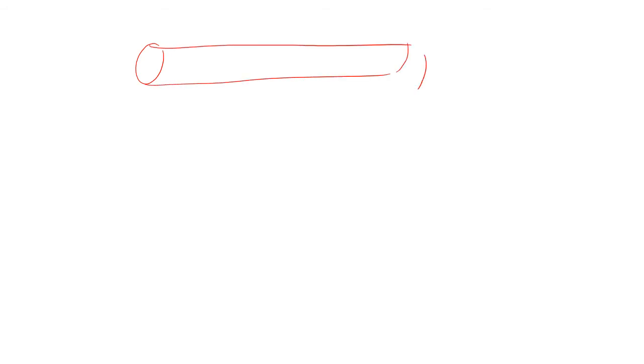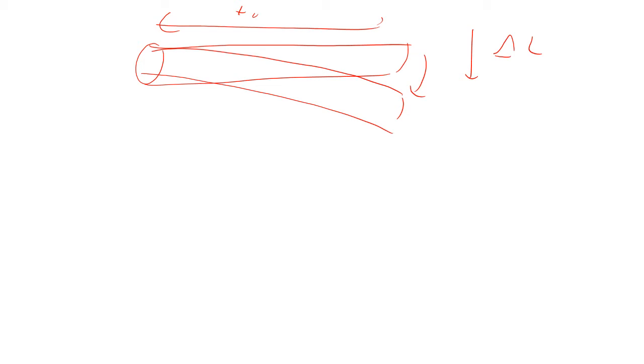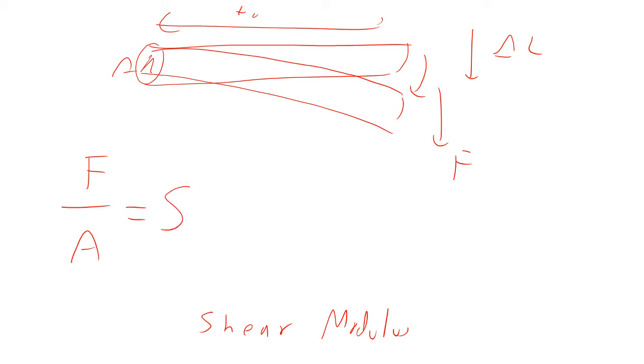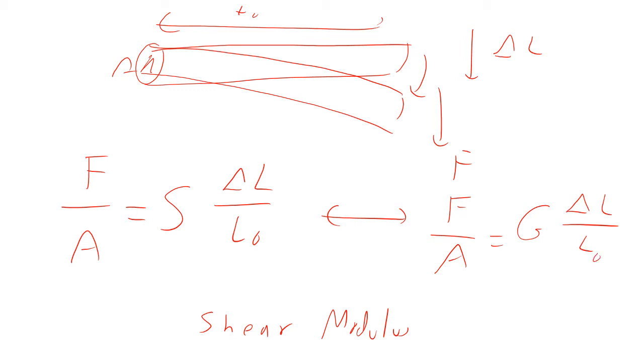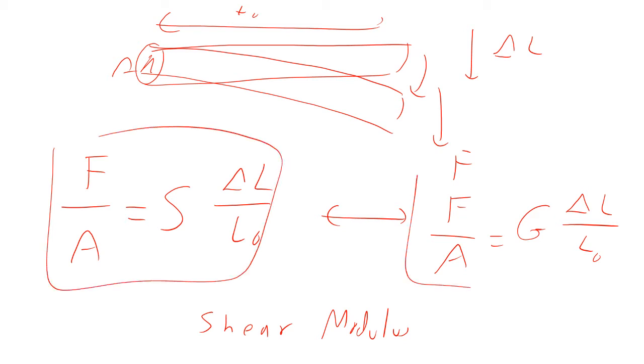Same thing can happen if you're going to bend something. So if you bend it, then we say this is your L naught, this is your delta L. And it turns out being the same thing, that the force it takes to bend divided by the cross-sectional area is equal to the shear modulus times the strain, delta L over L naught. Now, once again, different books do this differently. So your book actually uses G for shear modulus, because S is actually used for other stuff. S is used for entropy. So these two equations are identical. The shear modulus is, in some books it's S, and in some books it's G. So you just have to look at it in context. And so this is the idea of stress and strain.